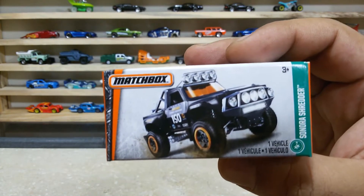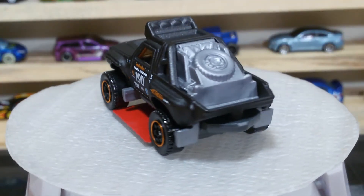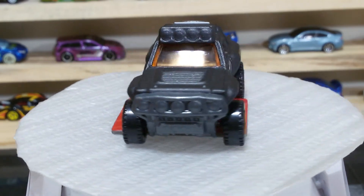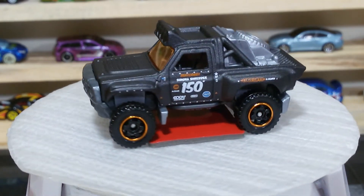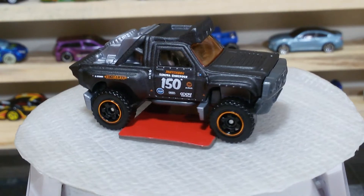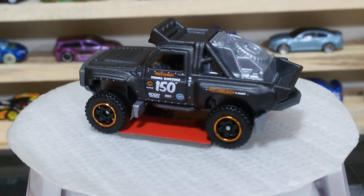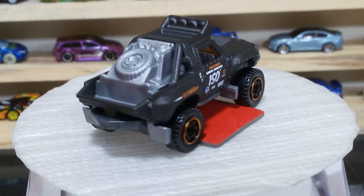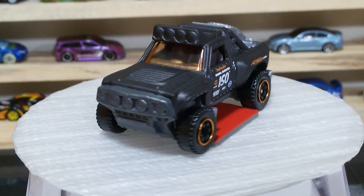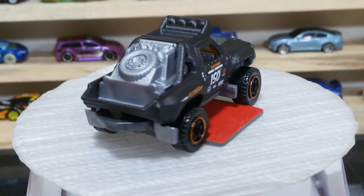Show time, dear friends! Our baby the Snora Shredder is here with some great finishings. This baby is looking like a perfect boss — such a lovely truck. You can notice the overall finishing for this baby is pretty awesome. The cargo space, the joint wheels, the front safeguard, and the interior — everything is pretty awesome.